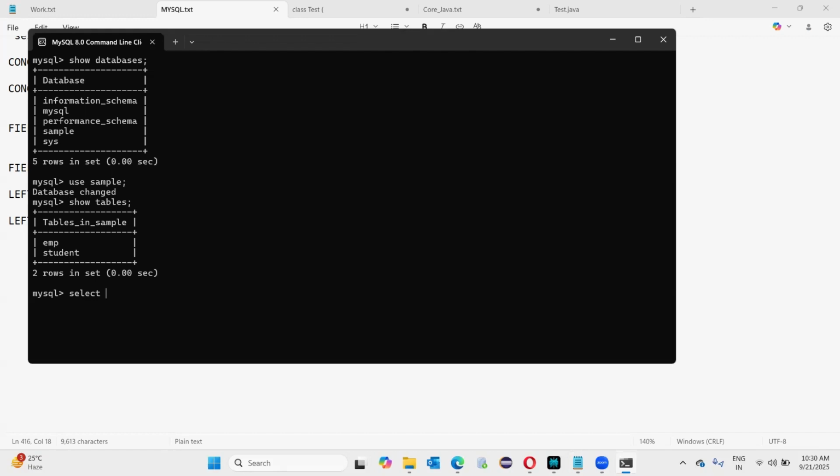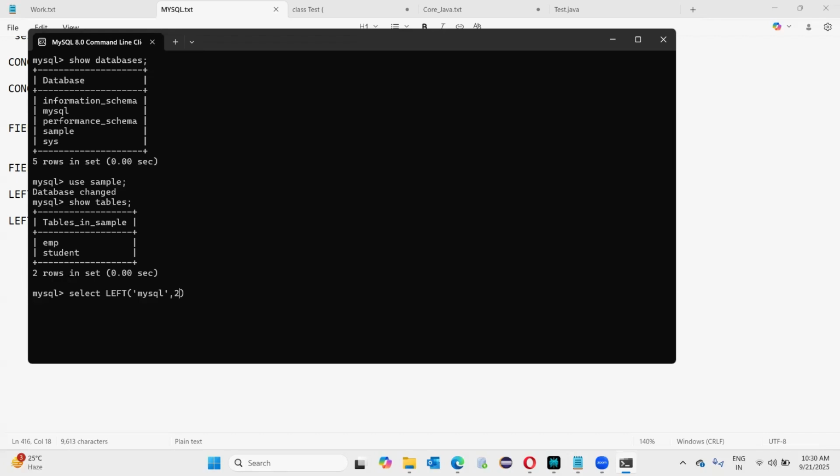So select LEFT. Let me give some value here as the expression, MySQL, and next, what should we give?